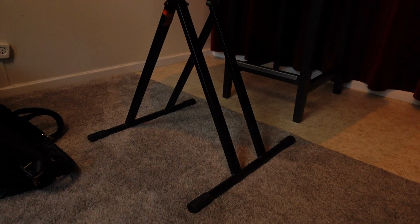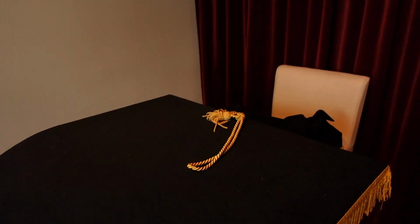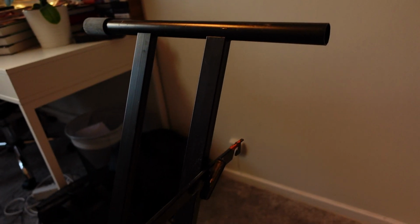Alright, so let's go take a look at the table. So let's start at the bottom. This right here is a keyboard stand that I found online. So let me just move everything away that we're not going to use for now. Alright, so this one is really good because this has different sizes. So the one that I normally use is the one that is highest because I'm really, really tall.